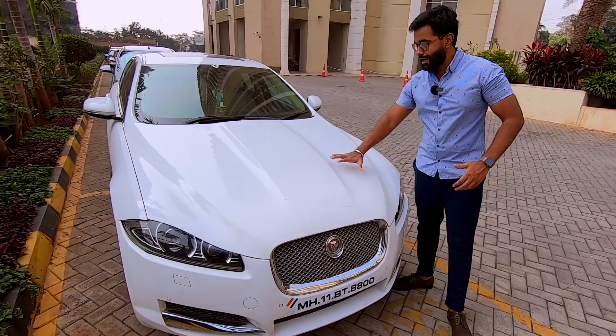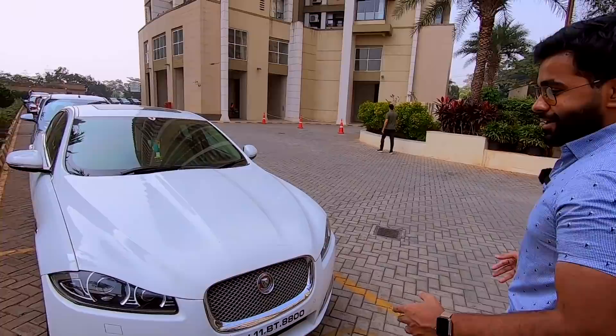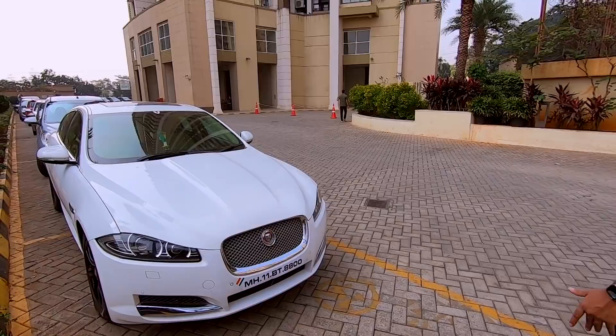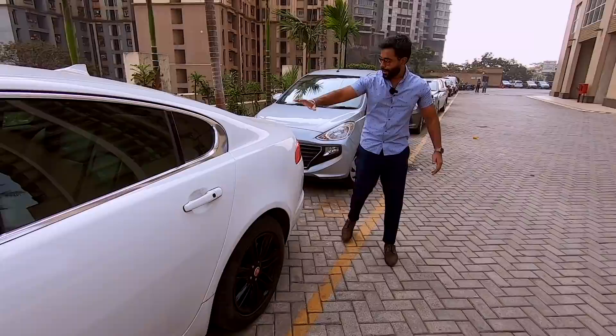Moving into the front of the vehicle, you've got these lovely flowing lines diving nose-down into the mesh grille out here, giving the car a stance as though it's all set to plant and attack anything that comes in its way. Muscular is the word, and that's exactly how it's built up. Along the side, the design is totally clean — not a single line that runs across it. It's just simply elegance.